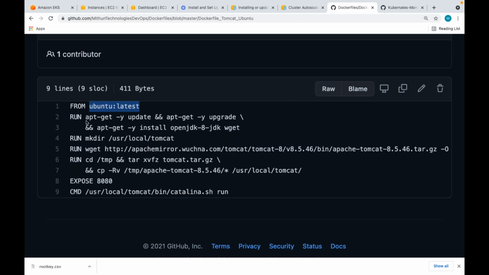Ubuntu. On top of that base image, I am installing whatever software is required in my own image, like Java, and I'm downloading Tomcat. Can I customize the software in my Docker image? Can I create my own custom image like this? We can do that using a Dockerfile.